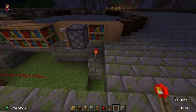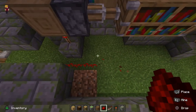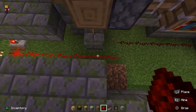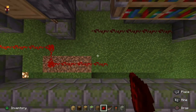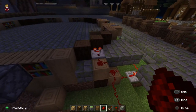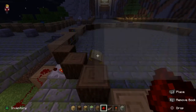And all you're really going to do is put two redstone torches, one block down behind this piston, and then use any block to cover that. And you're just going to connect the line between these torches. But we do have to run it so it's not touching this block. And there you go. And we're going to cover all of this so it's irrelevant. This is really the only piece that will be seen, but we can still cover that. So now this door opens when we're on page 5.